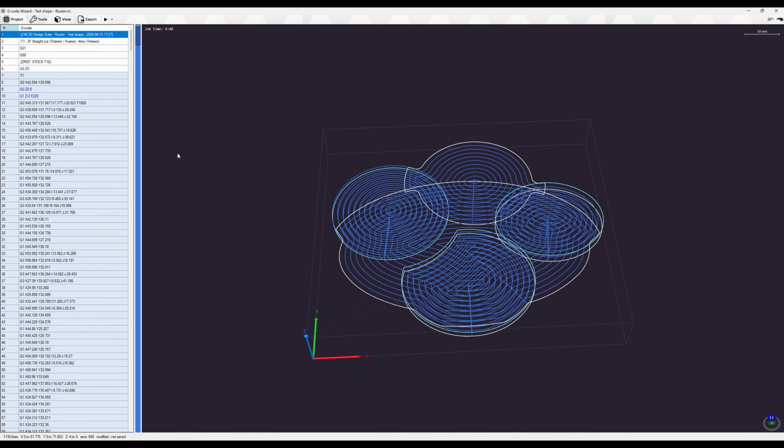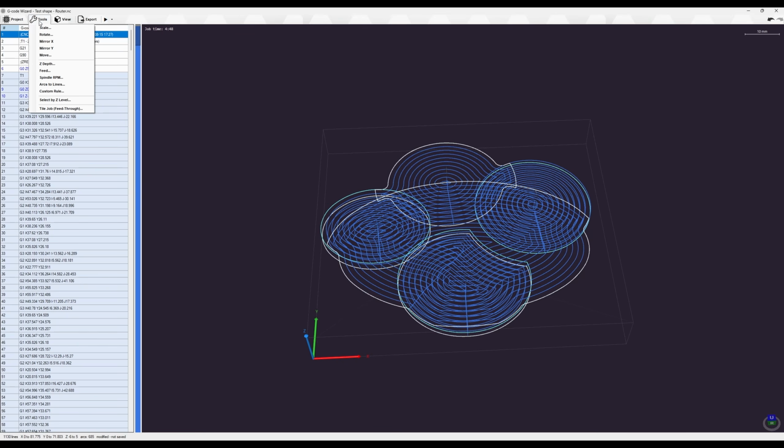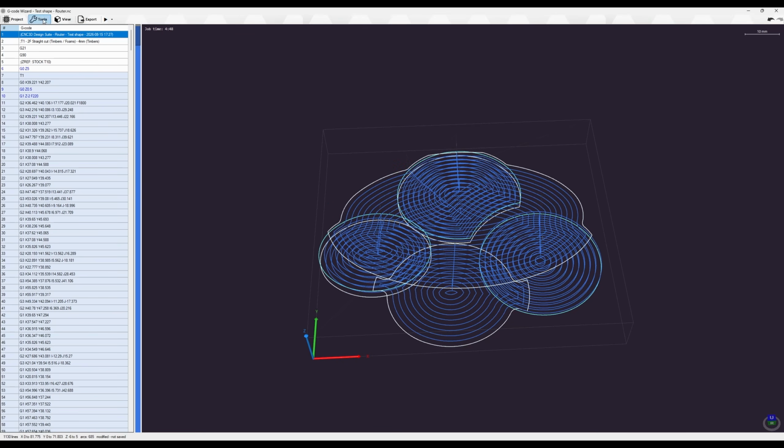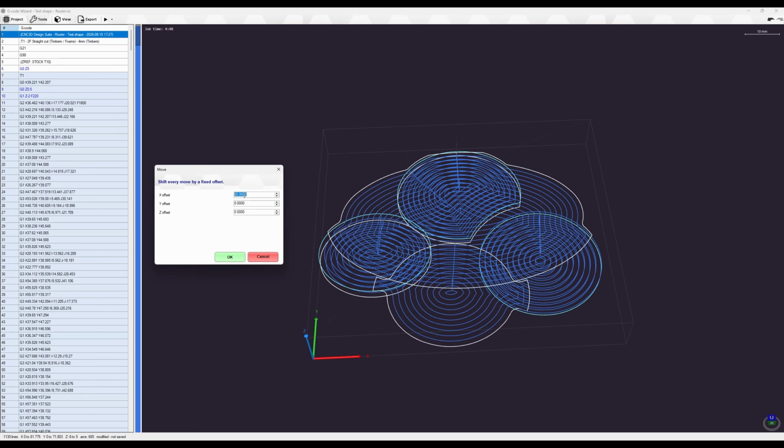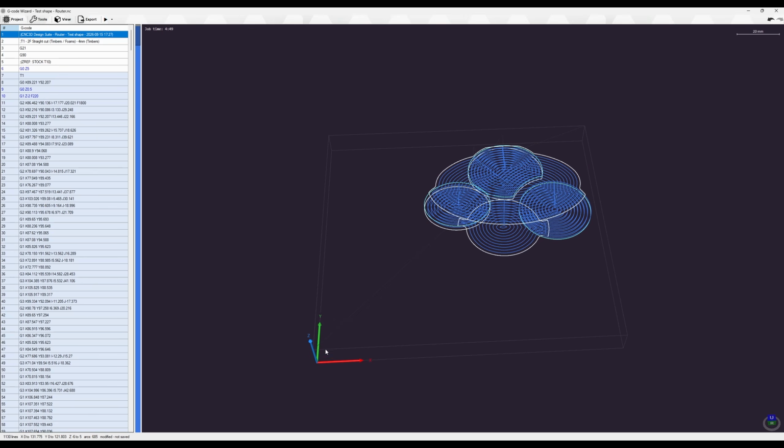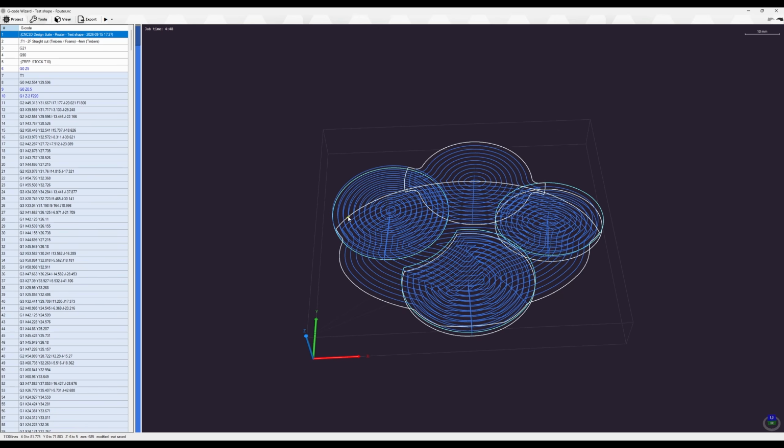So let's just undo this back to normal. Now we'll go into tools. So you can obviously choose to do a mirror on the X-axis or a mirror on the Y-axis. You can choose to physically move the 0 start position if you wish. So for example, we could adjust X by 50 mil. We could do Y by say 50 mil as well. And if we hit OK, we can see that it's now added an additional 50 mil of travel from the original job 0 position. So let's just undo this just to get it back to normal.